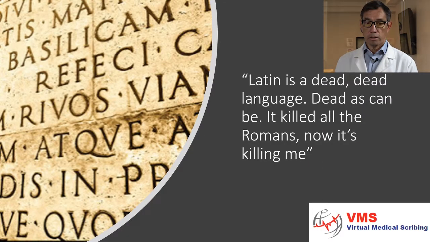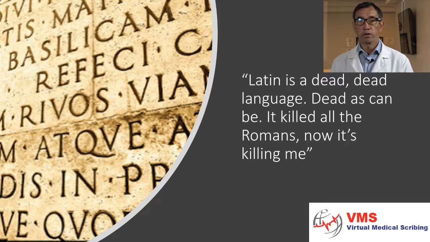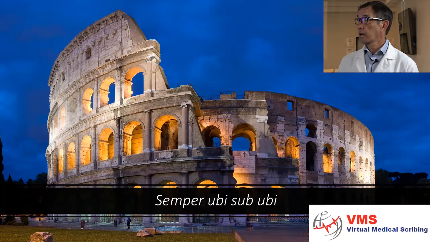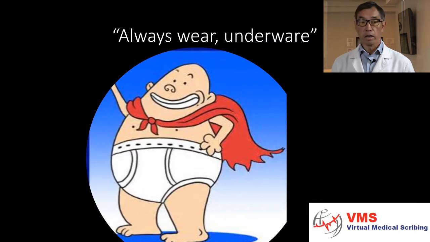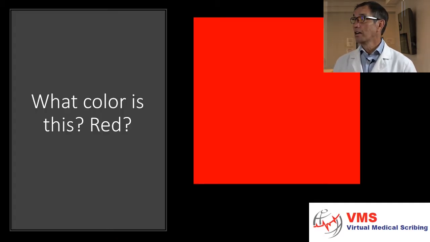I went to a school where I had to take 4 years of Latin, and we used to say this little phrase: Latin is a dead, dead language, dead as it can be. It killed all the Romans, now it's killing me. But in general, a lot of the terms are based off of the Latin. And again, we were very inappropriate when we were in high school, and I'm not sure, Taylor, do you know any Latin? This is semper ubi sub ubi. Again, we're not very appropriate on this, but this means always wear underwear. So it's not a good use, but if you just use Latin, it just sounds better.